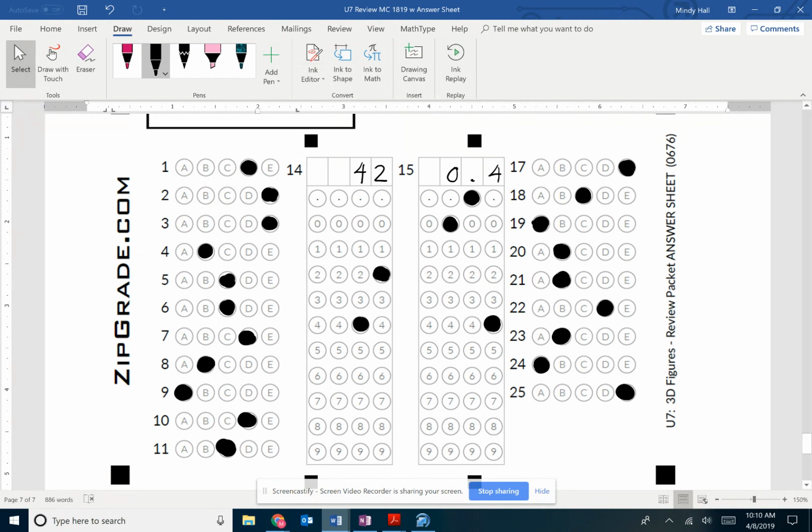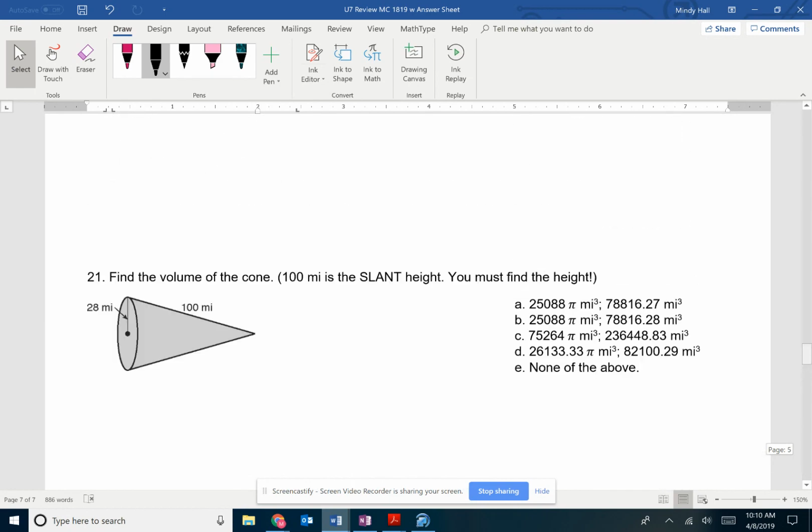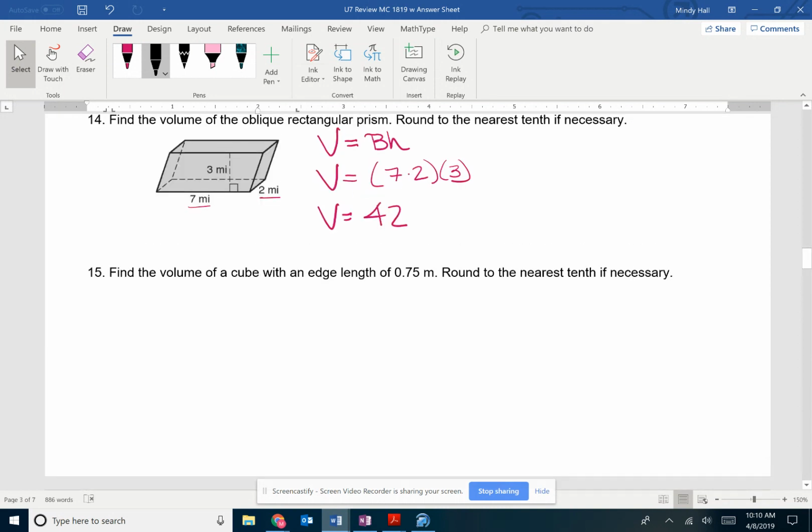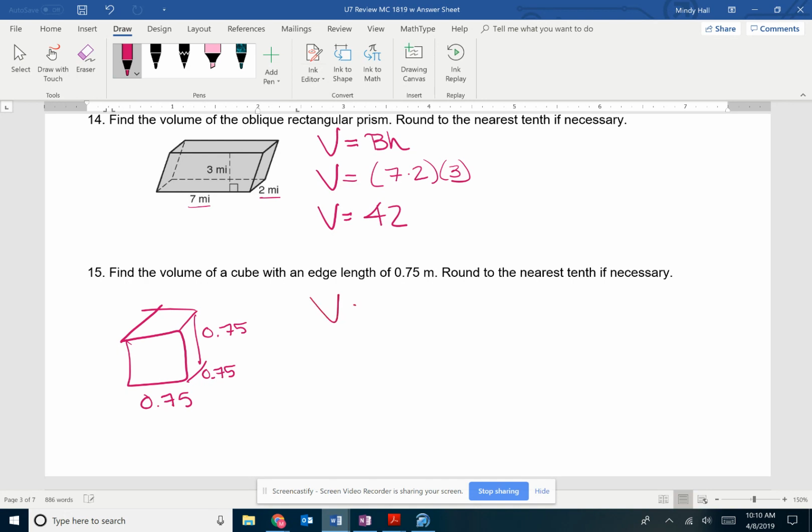So we'll do the same thing for 15, which I know you see the answer now, but it'll be okay. So going back up to 15, there it is. So because we are finding the volume of a cube, if you want, you can draw a picture. I don't know if it'll help much, but if you're really visual, it will. So we have 0.75 for all 3 of our dimensions. So then to find my volume to the nearest tenth, I would have my base area times my height. And so my base area would be 0.75 times 0.75. And then my height would also be 0.75.